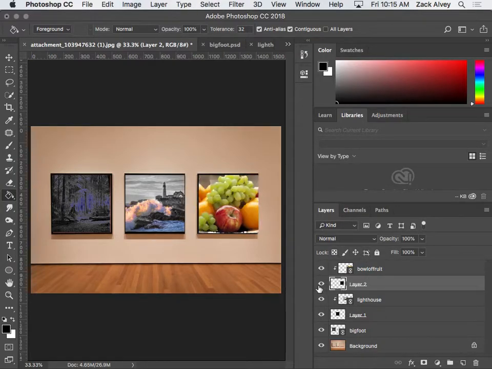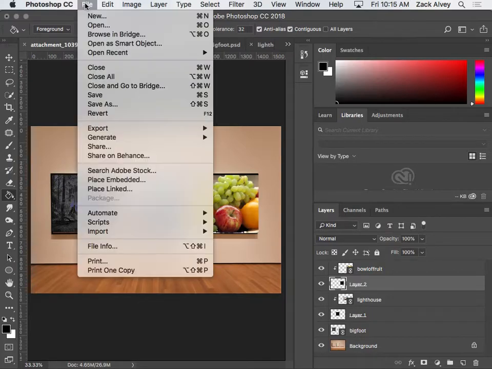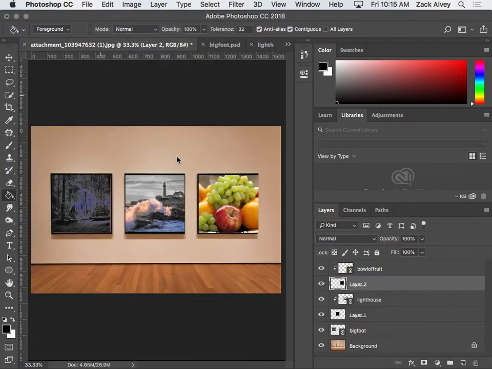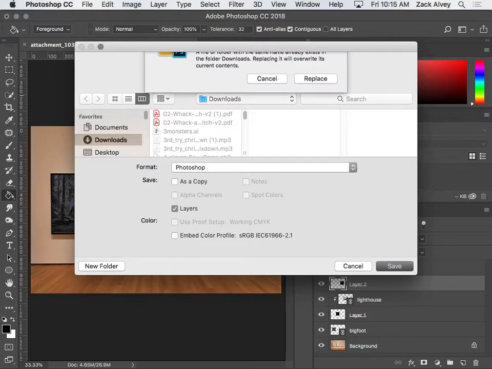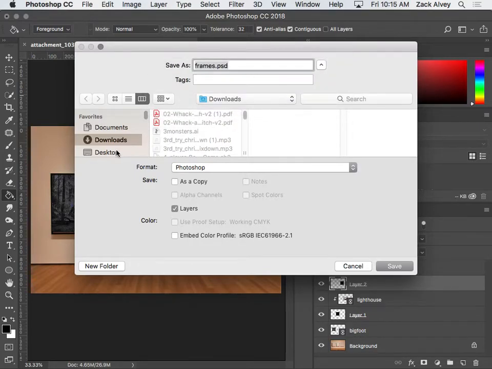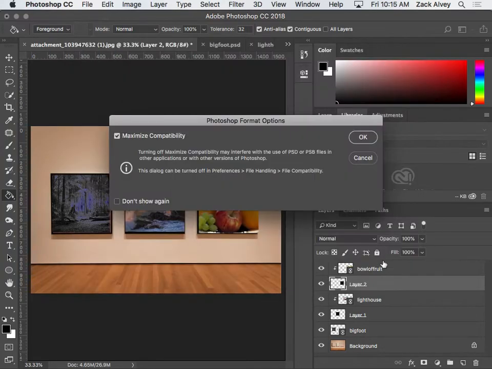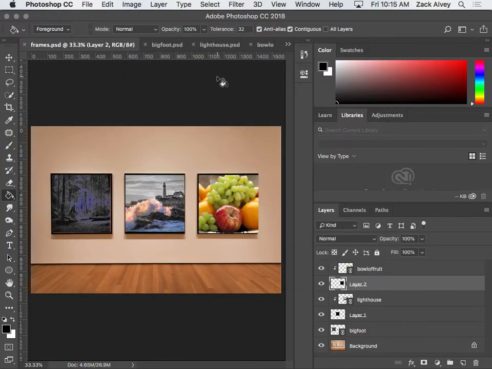Alright. So now the coolest thing is, now that these 3 files are linked smart objects, I don't have to touch this image again. Let's see, I'll save it as frames.psd on desktop. But watch what happens. Let's say, oh, I don't like my fruit.